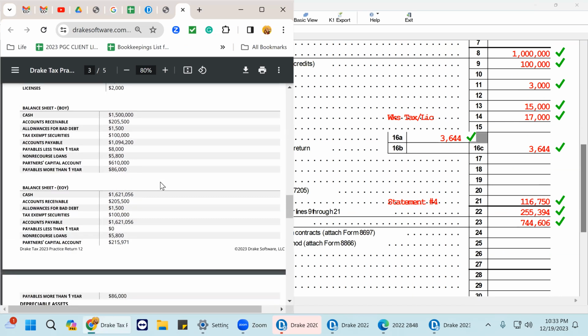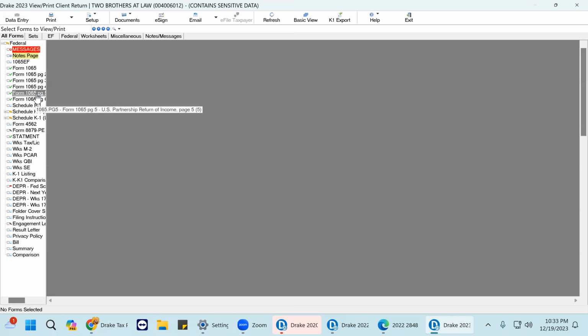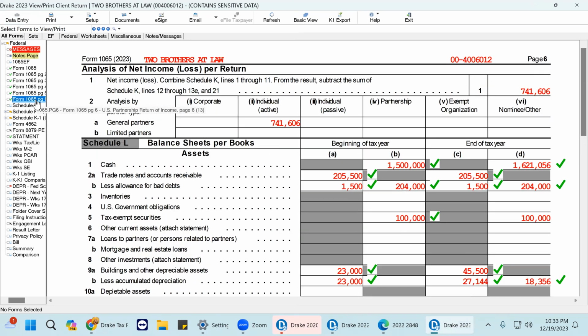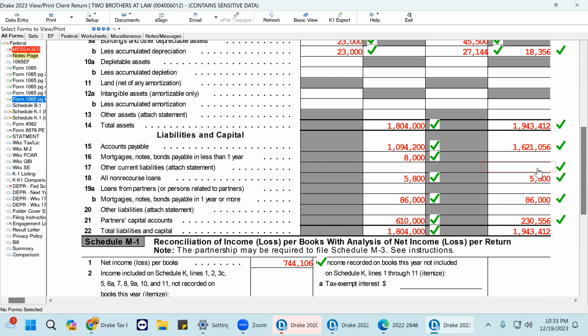There is a balance sheet. The balance sheet input is in here. Well, let me show you the balance sheet output first. The balance sheet output looks like this. Here's the asset portion. Here's the liability and capital portion. As you can see, I green check marked everything.